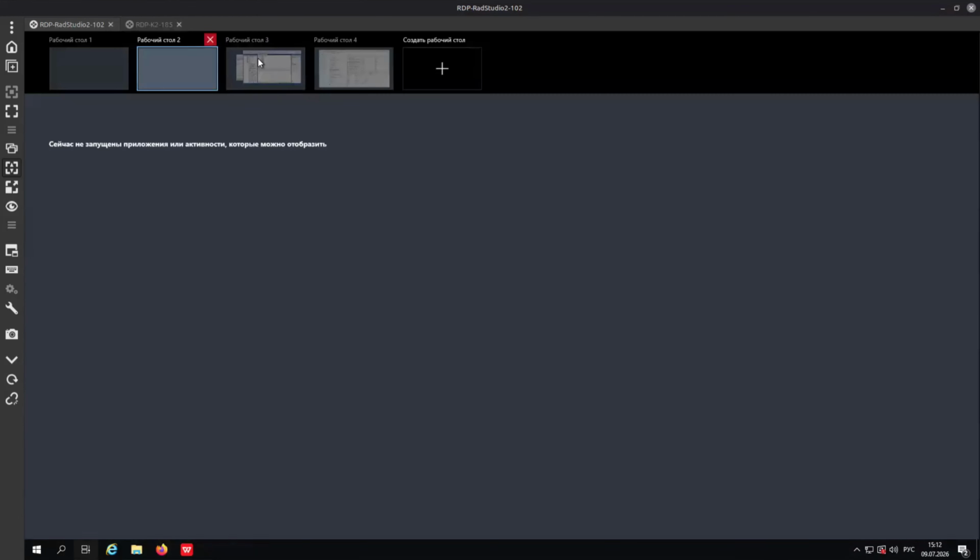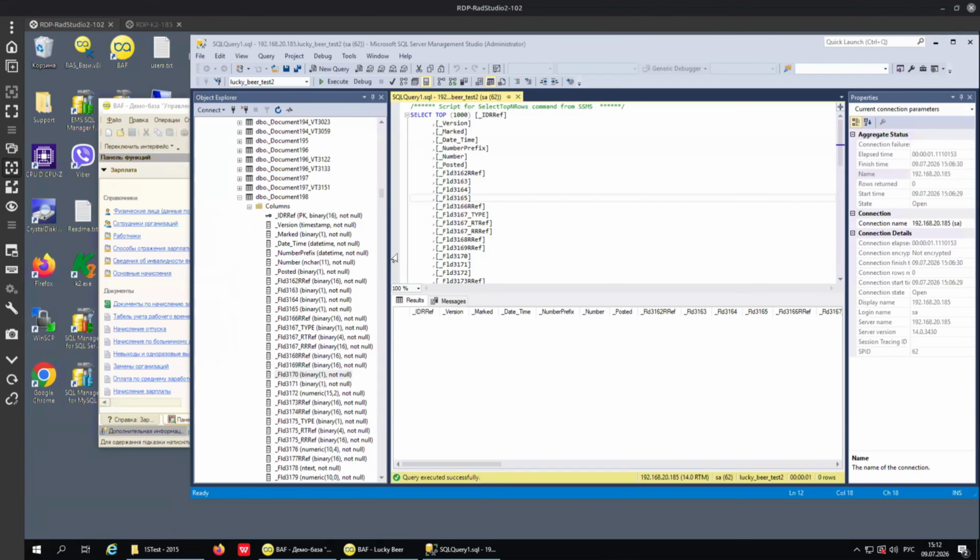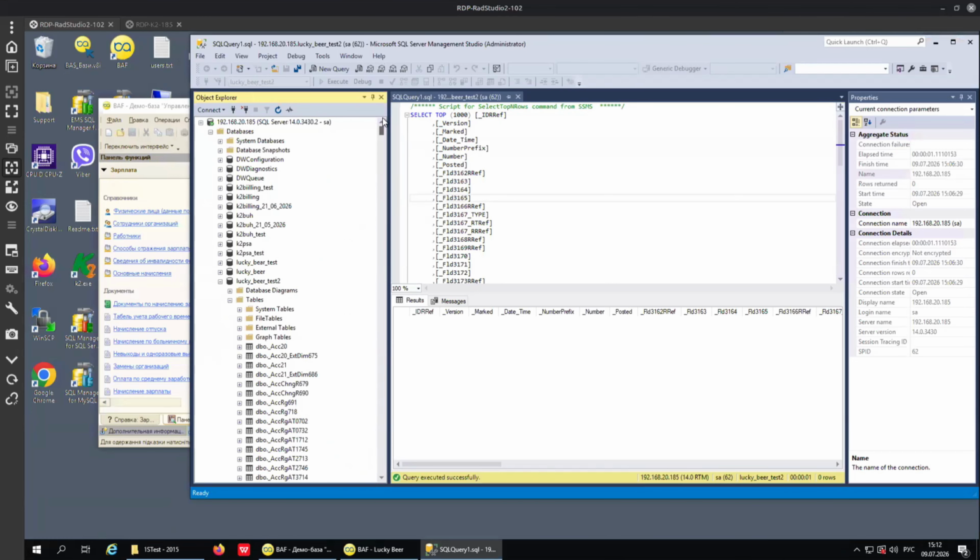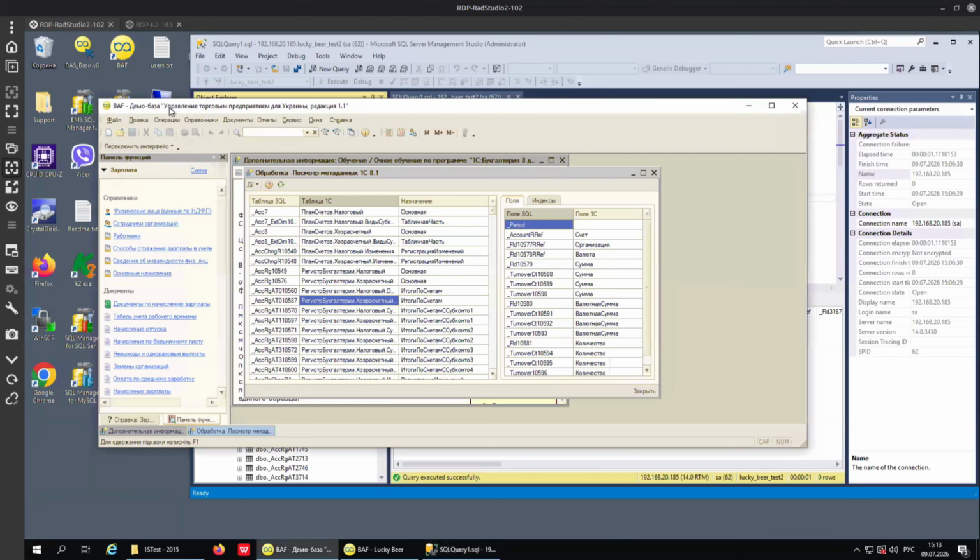As a result, the SQL query grows into many lines. It is difficult to read, difficult to maintain, difficult to modify. If you need to add a new field or change the logic, it is very easy to make a mistake in a technical identifier or type conversion. And such queries can also be slow, especially on large databases, 500 gigabytes, half a terabyte. Servers may collapse under such queries because the structure was not designed for convenient direct analytics.